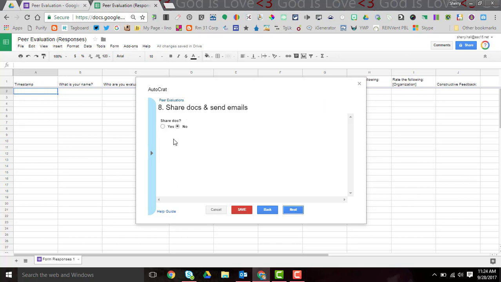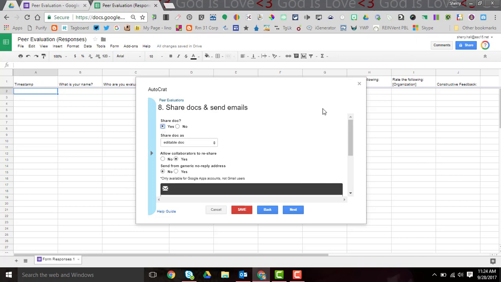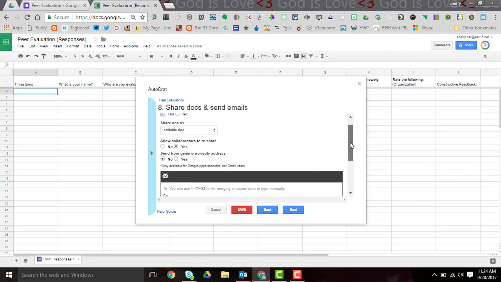Now, do I want to share a document and send emails? If you are going to send these out to your students in email, then yes. If you're going to have to do this manually because your students don't have email and you're somehow going to share the document with them to a Google Drive, then you could leave this no. But I want to share as an email.